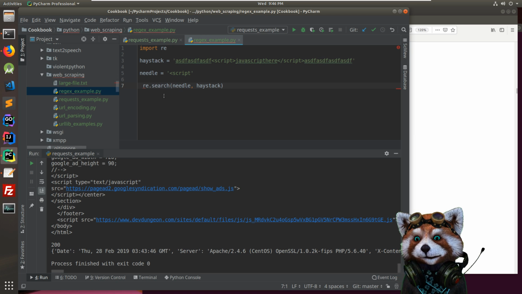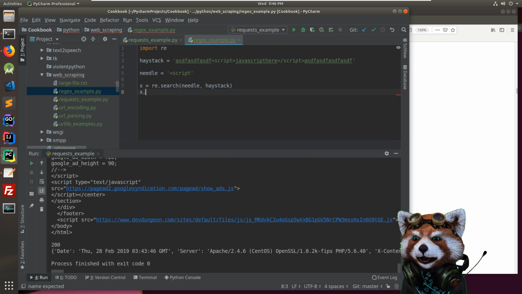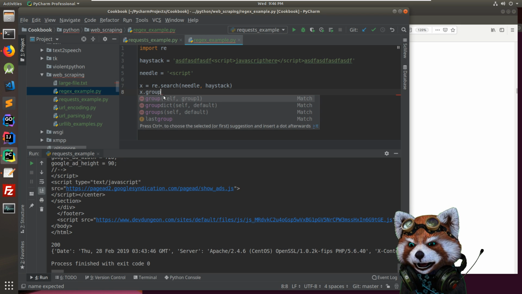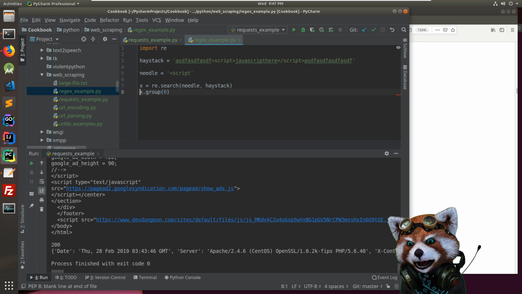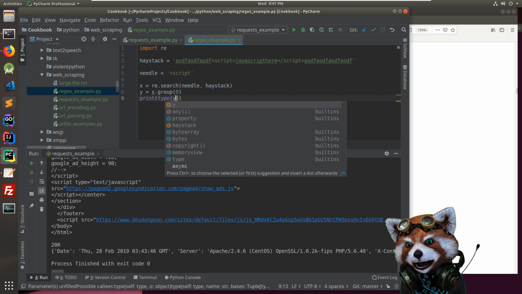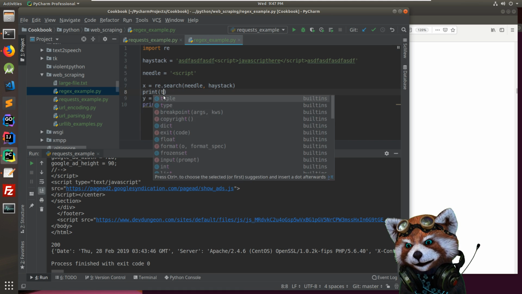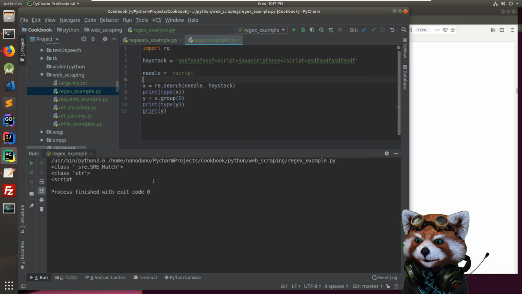We'll say, I don't even know what to name this because I'm not sure. So x.group, and they called 0. So we're going to say this, and we're going to print the type of y, and we're also going to print the type of x to see exactly what the type is, and then print y. So let's see how that works.